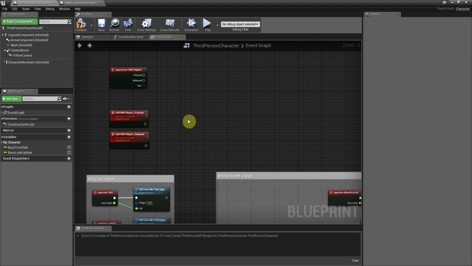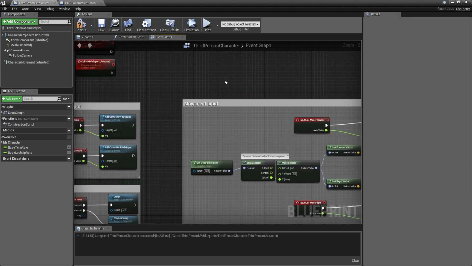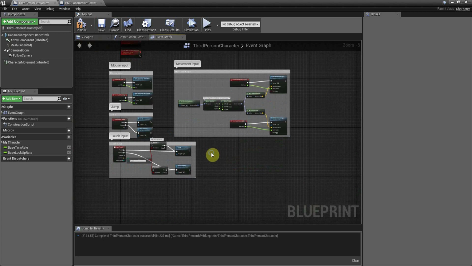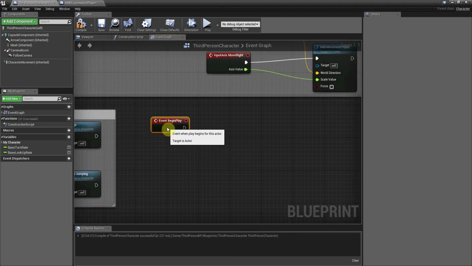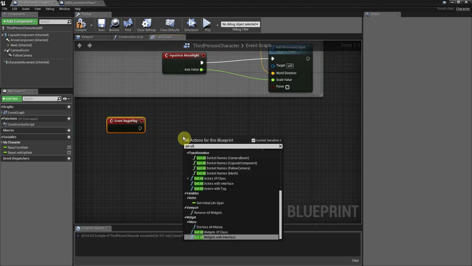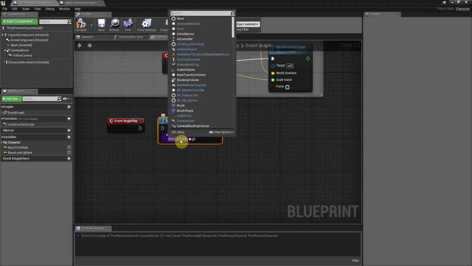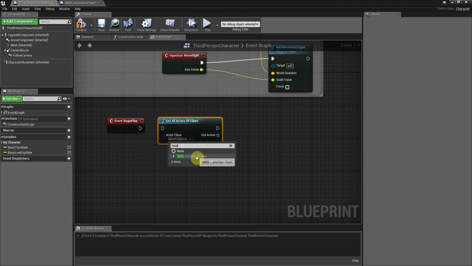So what I like to do in these two-player games is whenever a player pawn spawns, it automatically looks around for the other player and saves that player's actor to a variable so that you can reference it later. So let's actually do that now. We don't have a begin play yet, so let's put one here. And let's go ahead and get all actors of class of our HMD locomotion pawn.